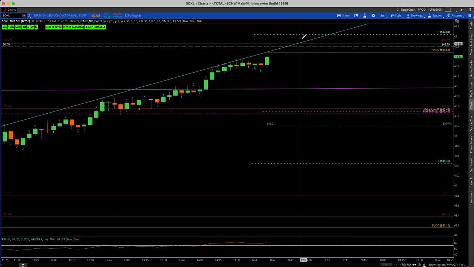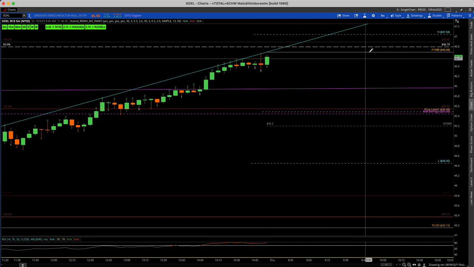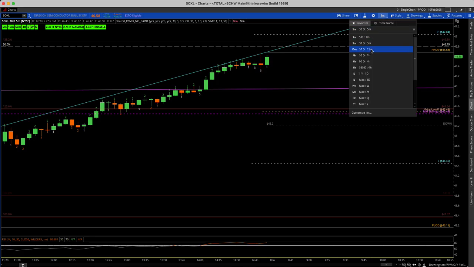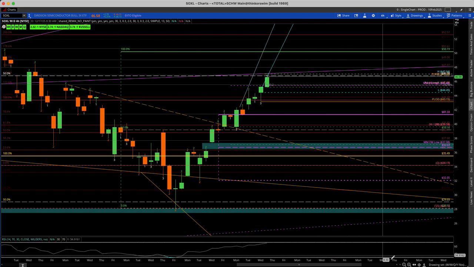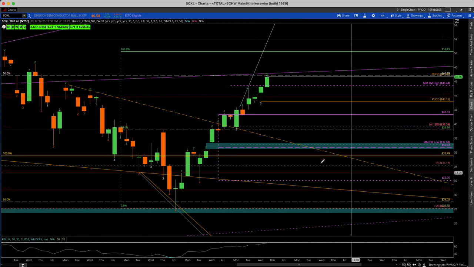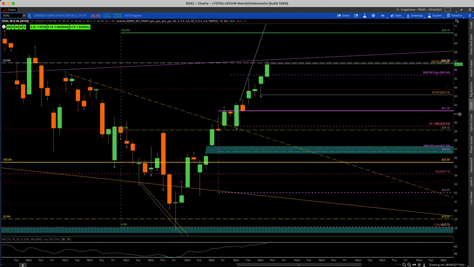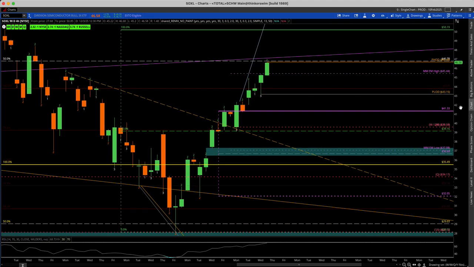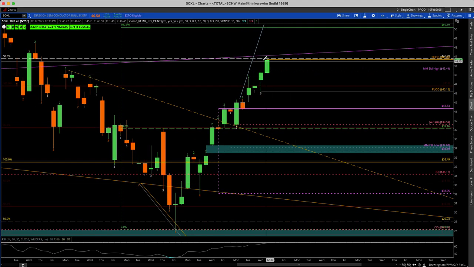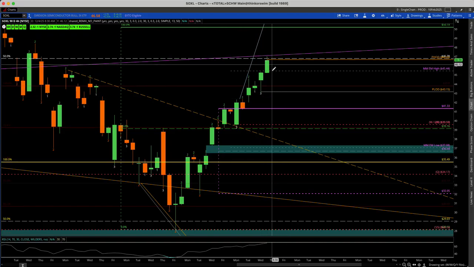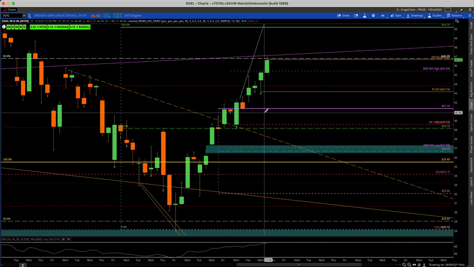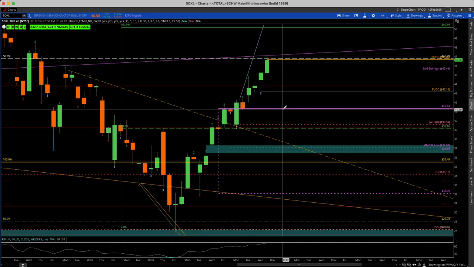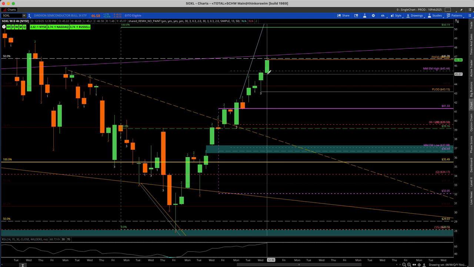Of course, if we get past those levels, then we can turn to our 4-hour triggers and targets and our 1-day triggers and targets. Let's talk about those now. Right, so on the 4-hour, we talked about how there is a 3-2 up. So we do have the risk of a 3-2 up, 2 down on the board. So just want to continue to watch price not only overnight but in the morning, especially as we approach the market open, and we'll see how close we are to the bottom of that candle.